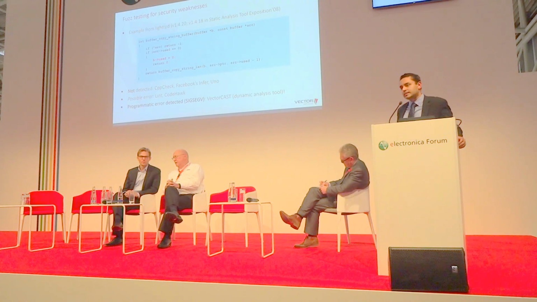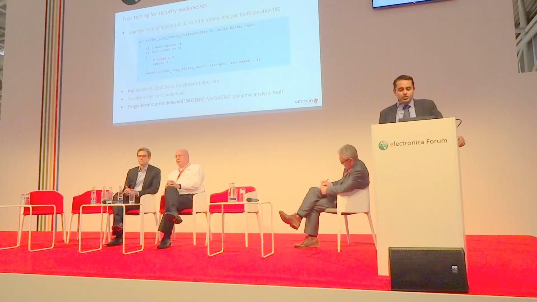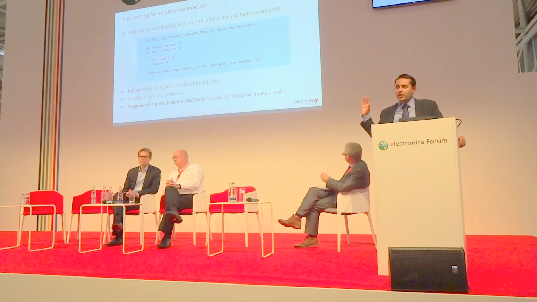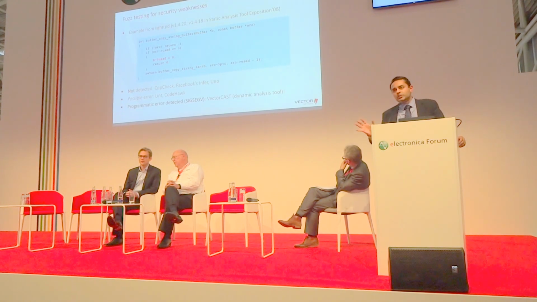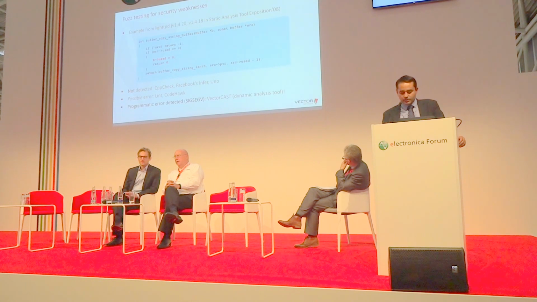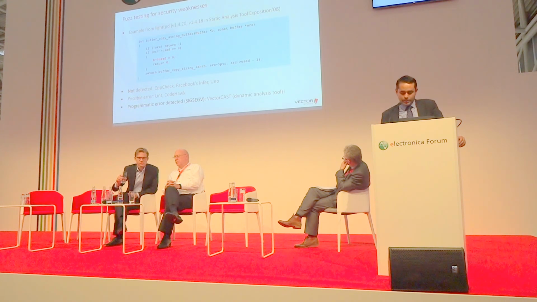And just by looking at this example here, it's very clear that there is a programming issue. And so with a tool like VectorCast, it was able to automatically build a fuzz test case to exercise this particular path. It was able to set the variable B to a null pointer and really confirm if there was an issue. And that was done all automatically. There was no humans involved in analyzing and trying to build that test case. It was all done through the analysis of the code. And so that's quite powerful. And it basically gives a clear indication to the user there's an issue here.